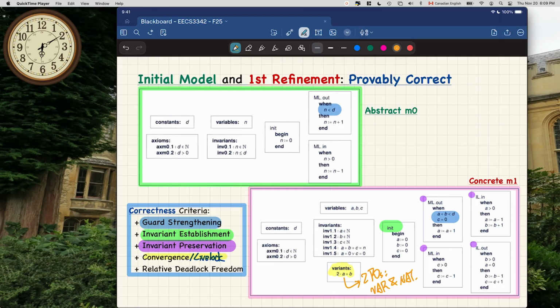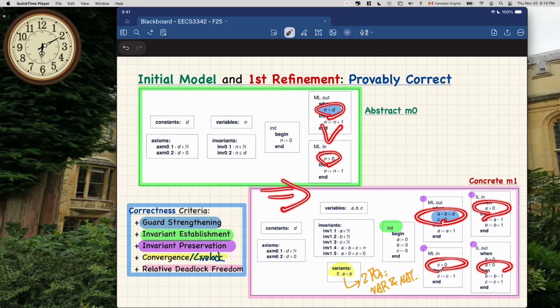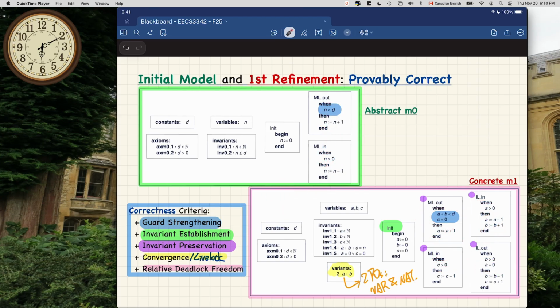And then we also talk about relative deadlock freedom just today. That one there is about disjoining all the abstract guards together, which should imply the disjunction of all the concrete guards right here. Right? That's something we just spoke about today. Okay? And when we get to the second refinement after the break, we have to, first of all, talk about all the variables we need to worry about, and also all the events, some new events as well. And then we have to revisit all these 1, 2, 3, 4, 5 different proof obligations. Right? That will be for next week. But today we'll do something maybe a little bit lighter. Questions?